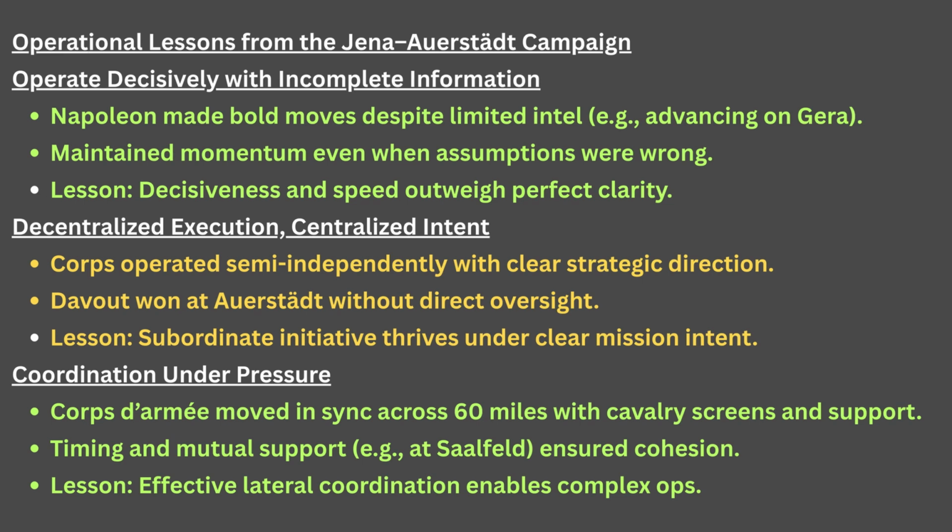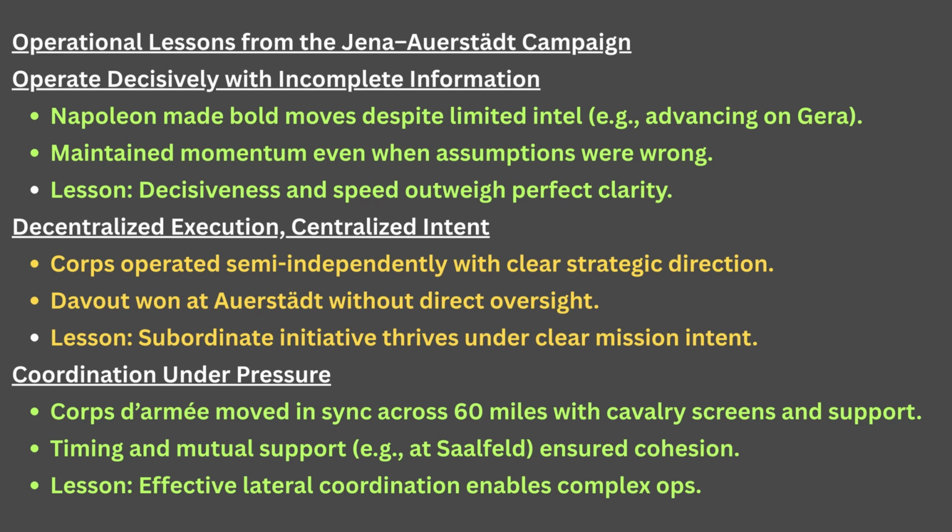1. Operate decisively, even with incomplete information. Napoleon didn't wait for the perfect intelligence. He advanced on Gera even when the enemy's exact position was unclear. He made bold, aggressive moves, kept up momentum, and adjusted as things unfolded. Lesson: don't freeze while waiting for perfect clarity. Decisiveness and speed often win the day, even if some assumptions are wrong.